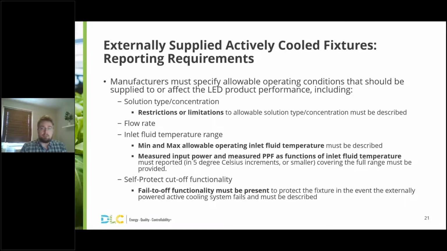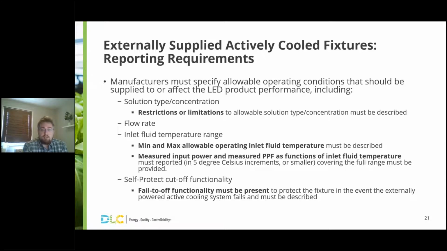The inlet fluid temperature range that's allowed has to be defined and reported as part of the application process. So a minimum and a maximum inlet fluid temperature that's allowed for operation must be described. And additionally, a set of data that relates the input power and PPF as functions of the inlet fluid temperature must be reported, covering the full range. It will have to be reported in 5-degree Celsius increments or smaller.